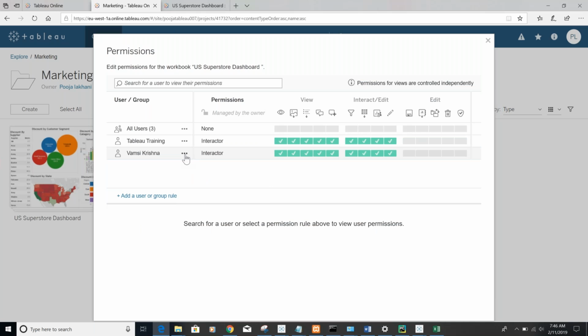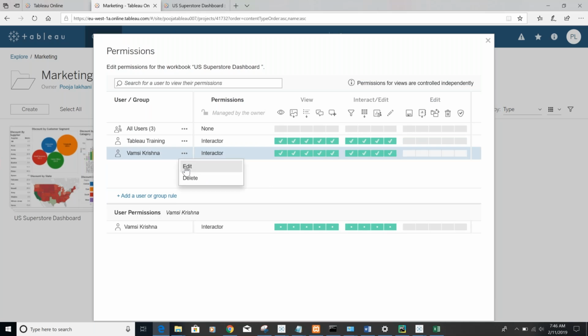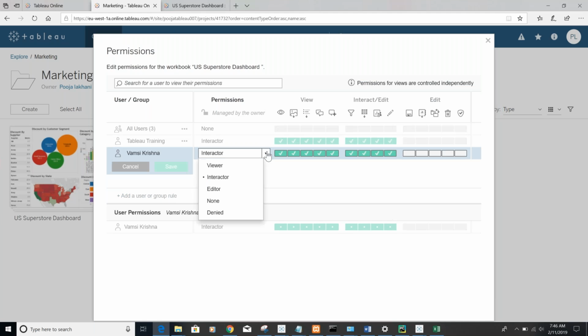One of the other things I want to show is there's something called as editor. Editor is the permission where a user would be having full access. He can do anything he wants. He can delete it, he can edit, he can update it.